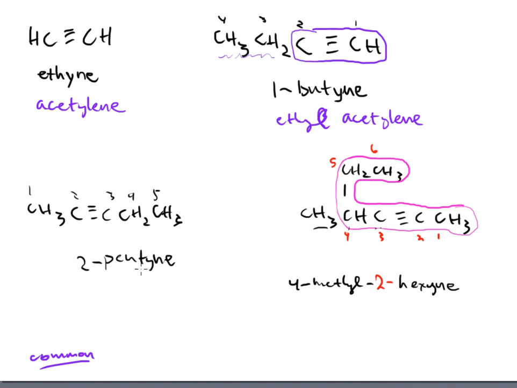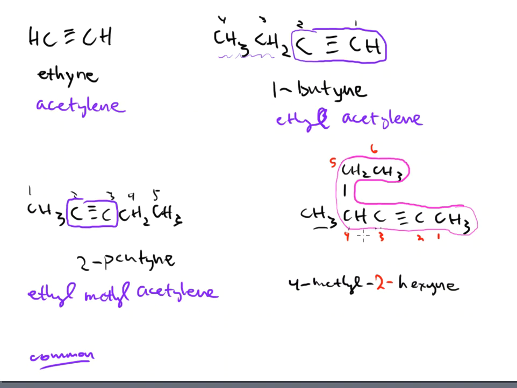If you look at 2-pentyne, how do we do this one? All right, well, same deal. You circle this, and that C triple bond C stands for acetylene. Then you name the groups that you haven't circled. What's over here to the left? A methyl. What's over here to the right? An ethyl. Alphabetize them. E comes first, so this is ethyl, and then the methyl, and then the word acetylene. Ethyl methyl acetylene. There's your common name for that structure.